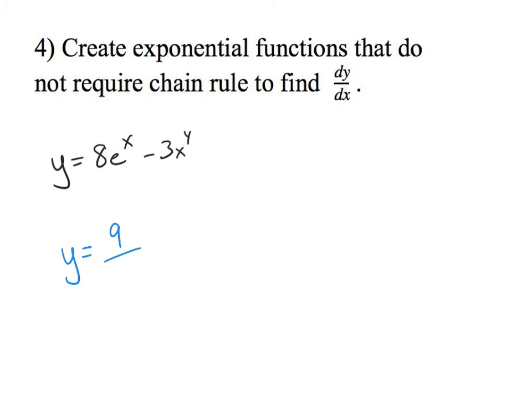Here's one that does mess people up. Some people get a little confused with this. They think they need chain rule. No. This is just quotient rule. Now, you would use chain rule if you move this up and make it a negative power. If you change this to 9 times 4 to the negative x minus x, then this would all of a sudden become a chain rule. Do you see a chain rule here with the negative x if you were to move that up? But if you left it as is, it's a quotient rule. It's not a chain. But you could make it a chain rule to make it easier on yourself. But this, again, is not. This is a chain rule.